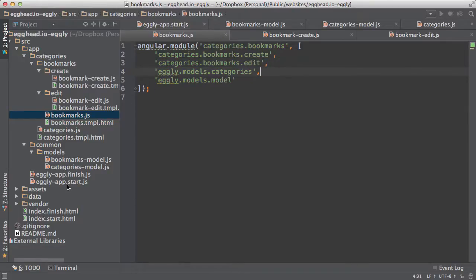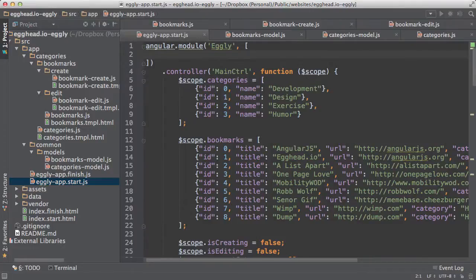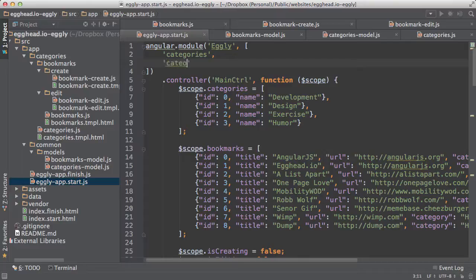And now we go into our main application and we just need to inject the categories submodule and the categories.bookmarks submodule.